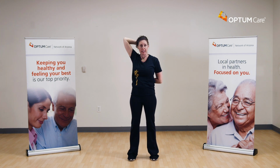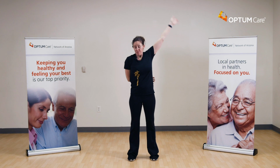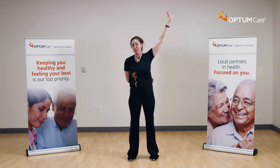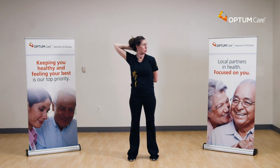Just turn the neck. So I'm going to take an in breath and an out breath. I'm going to turn and look over the shoulder of the arm that's down. Inhale, I'm going to give it a switch. And exhale, I'm going to give it a turn. I can look slightly up and back if it's okay on my neck, but I'm going to maintain my range of motion and just oh so gently and sweetly work that edge. Exhale, give it a turn.